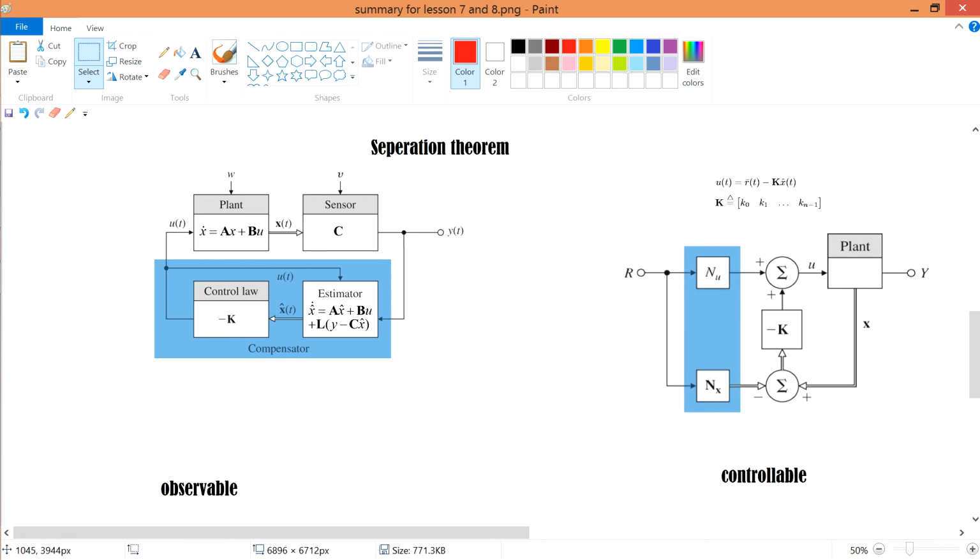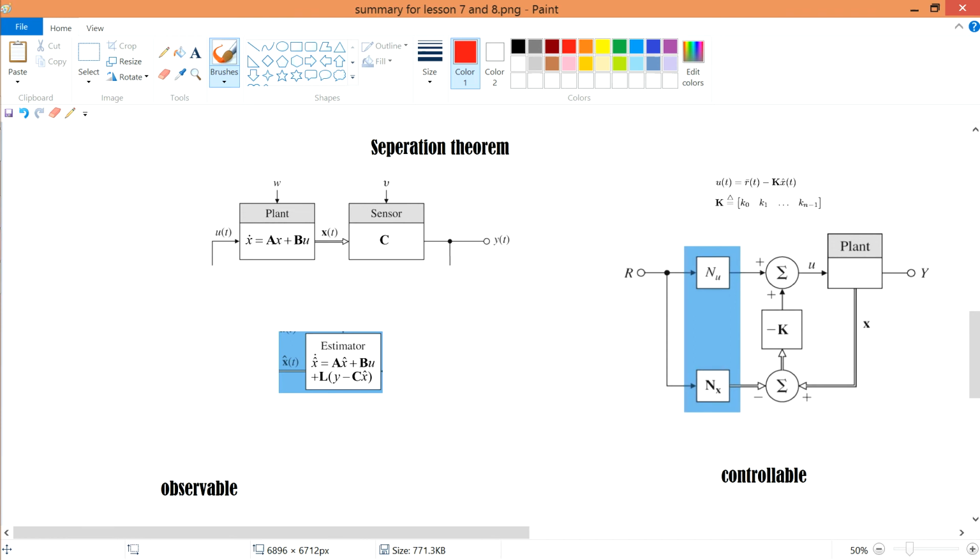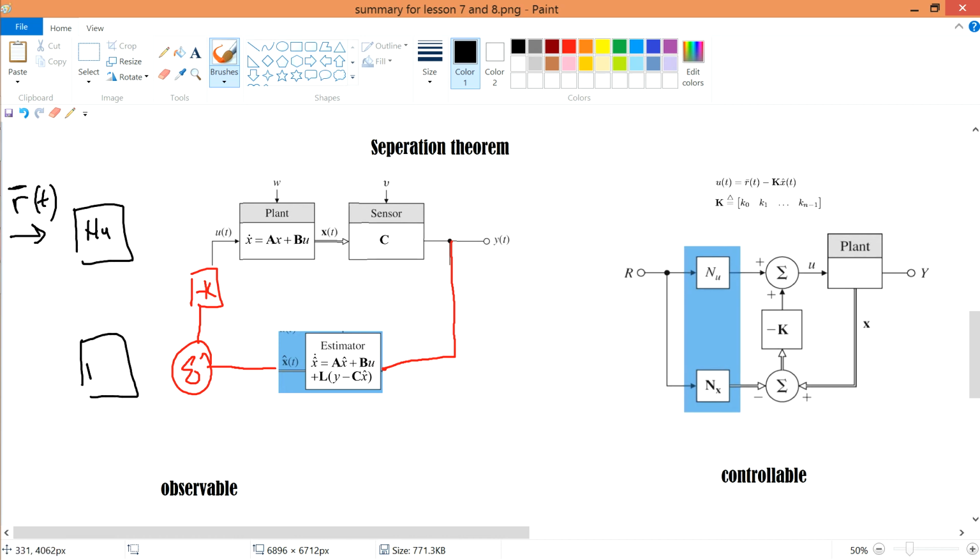I'm going to take out this k, since this is an x hat, right? So we also want to model something like an x over here. Give me a while. Okay, so I have this plant, and the signal from the plant feeds back over at this side. Over here I would have a summation point, and this is the minus k. Our input is a certain reference signal, which I call r hat t, with its nu and nx.